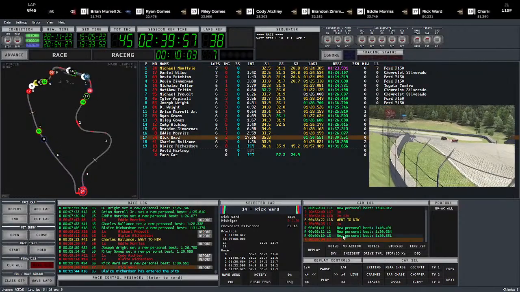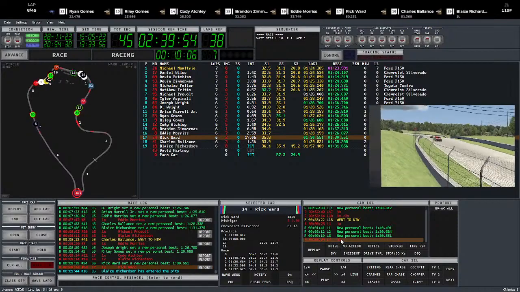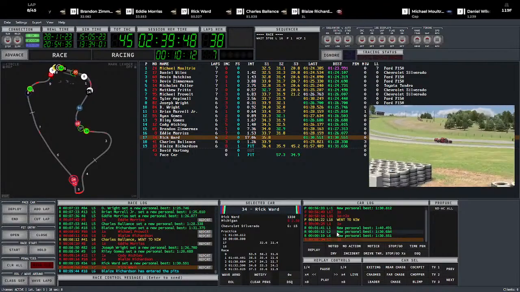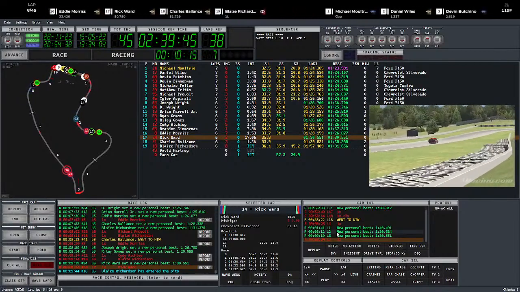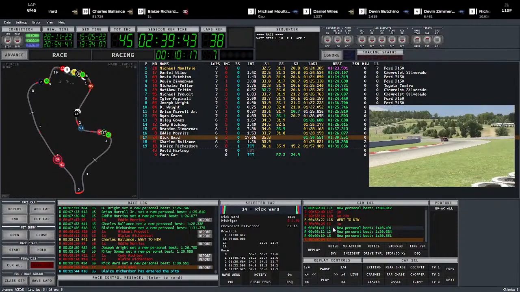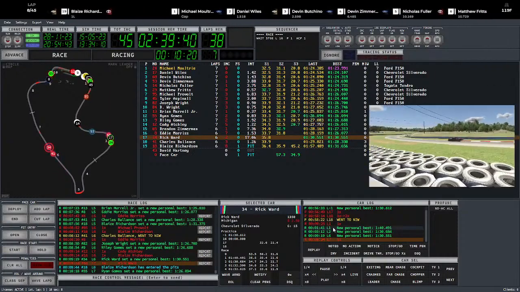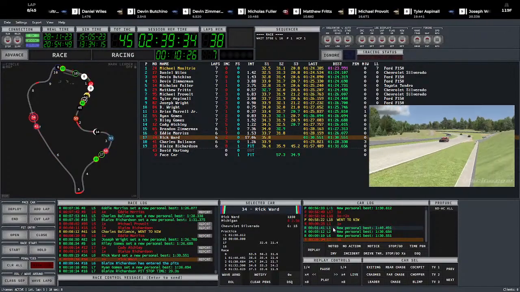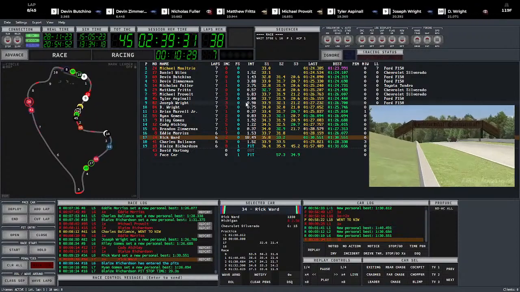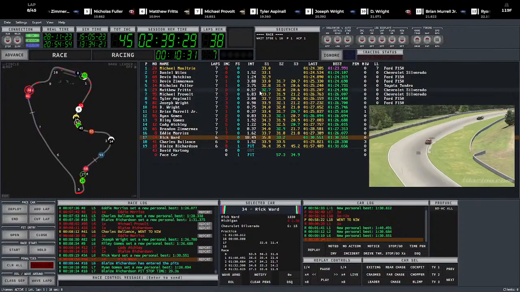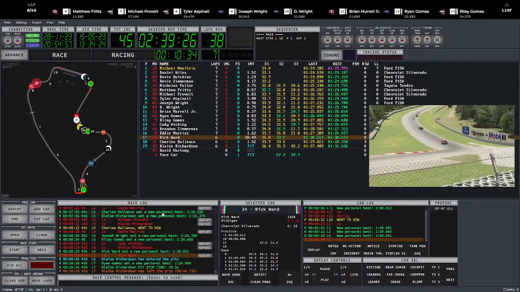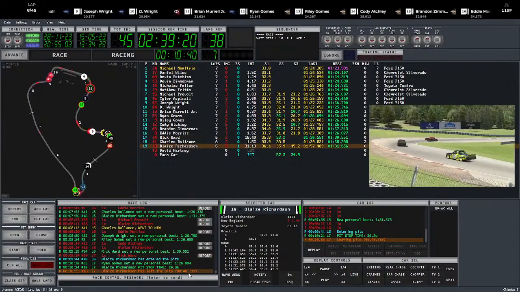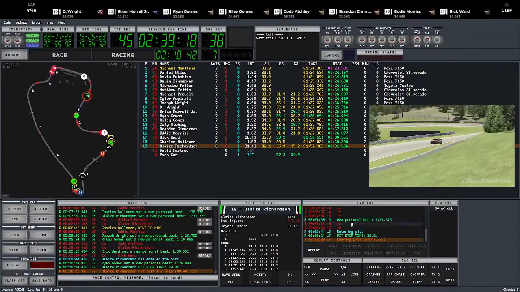Rick Ward got a 1x, so off track for him. This is definitely one of those tracks where you have to race the track itself and not race the driver. If you just drive the track, let it go the way it's going to go. Blaze Richardson took a pit stop. He may have had too much damage. Well, no, he only had 1Xs, so I don't know.